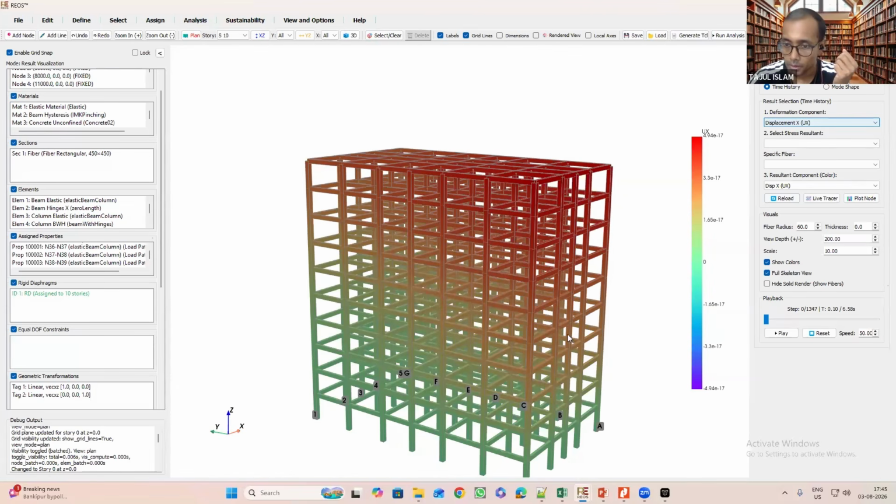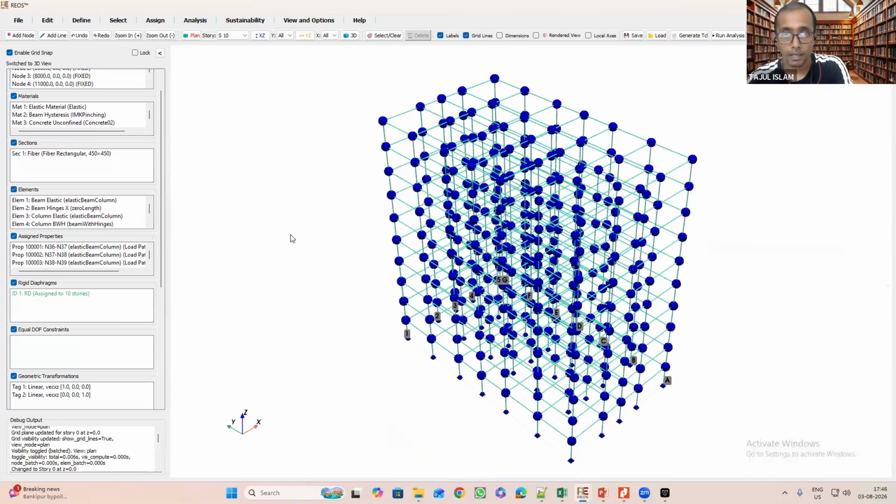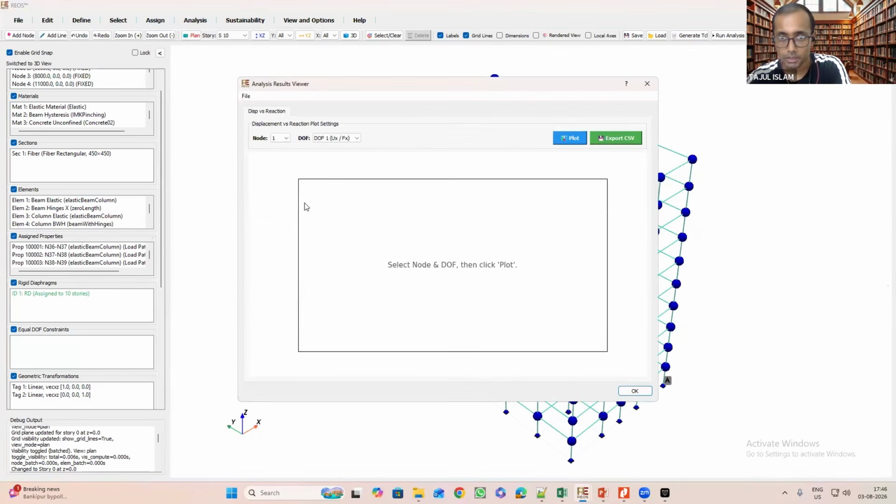And when you have the fiber elements also, there you can investigate the fiber results also, that will show you in the nonlinear model. Okay, so this is about the linear time history analysis. And one more thing I think I forgot to show you, this nodal displacement versus reaction.